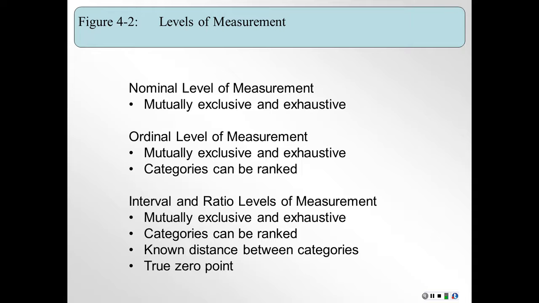Think about money, for example. A person's income. $20 is twice as much as $10 because we have a zero point. What makes talking about those kinds of ratios, twice as much, half as much, is having a zero point. So that's what sets apart a ratio and interval level of measure. And as I said, most of the measures that we have that go beyond ordinal level of measurement do reach this ratio level in the social sciences anyway.